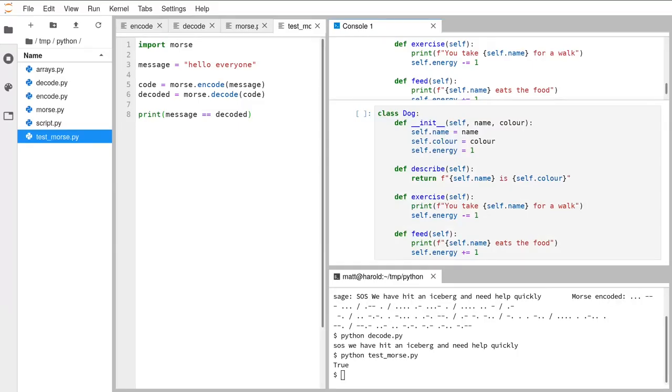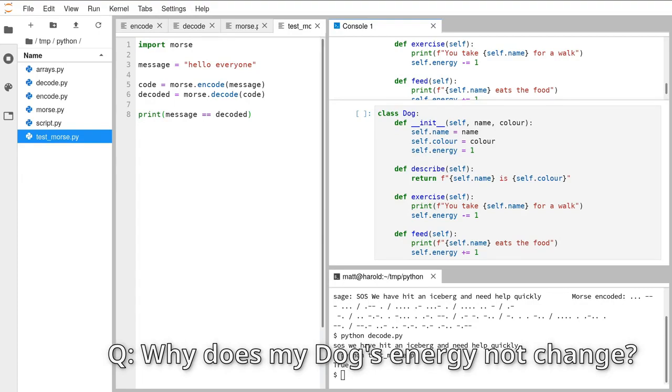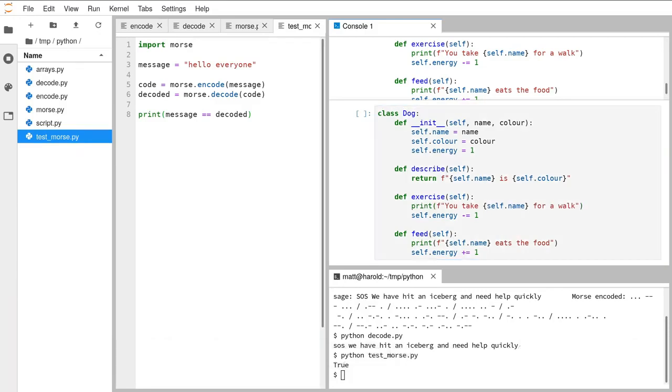As to your question there, Emma, about it not changing the energy, I'm going to show you on the exercise here what you've done. So you've written return that string in the same way as you did in the describe function. And that means as soon as the exercise function gets called, it's going to return that string and the function is going to end, which means it's never going to get to this second line here. Instead, change it so that you write print as a function so that it prints that, outputs it, and then carries on to the next line. And that should then work.